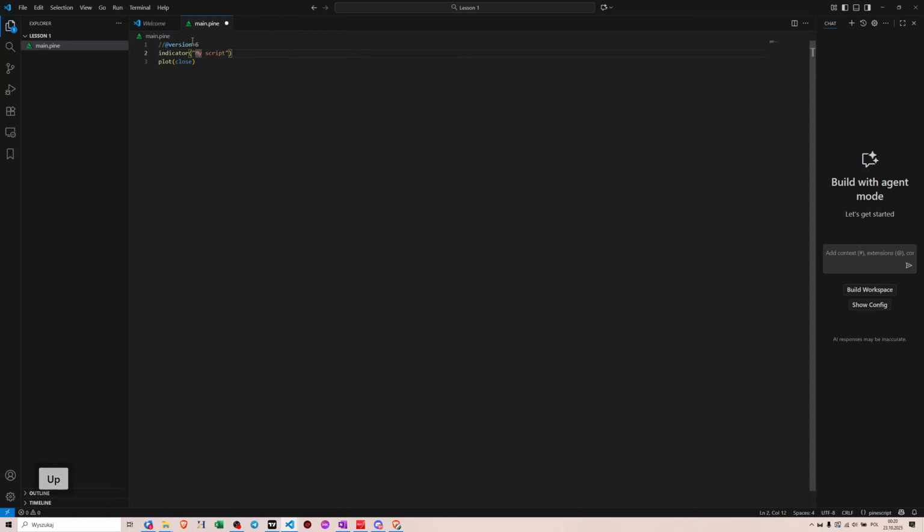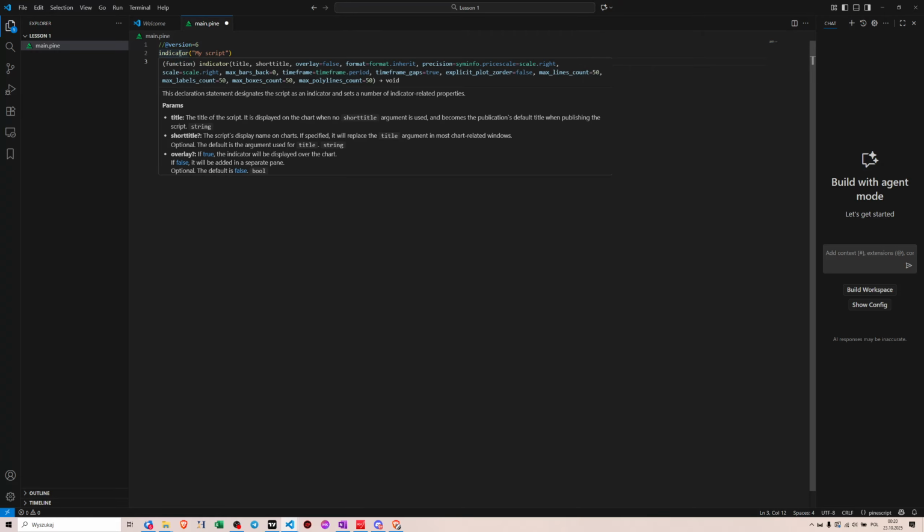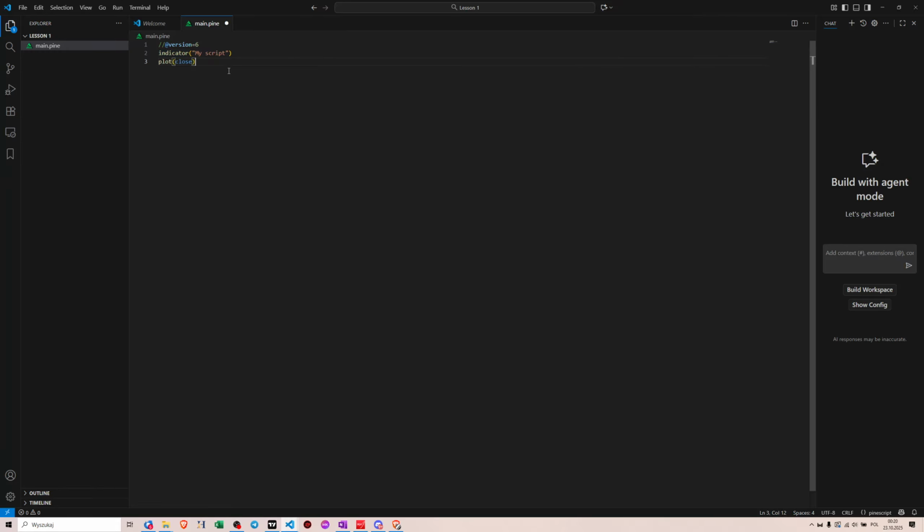Then you've got this thing, right? Indicator. If you installed everything correctly and hover your mouse over this, you should see something similar to what I see here. And if you guys have any questions at some point, just ask me. It's better to ask me questions rather than me going ahead when you don't understand and you're lost. But so far, the things that we see should be pretty straightforward.